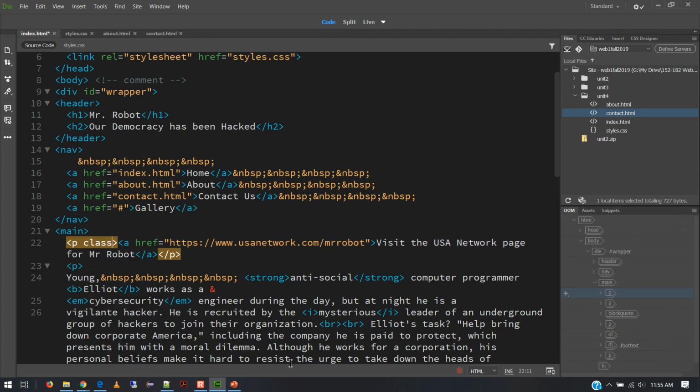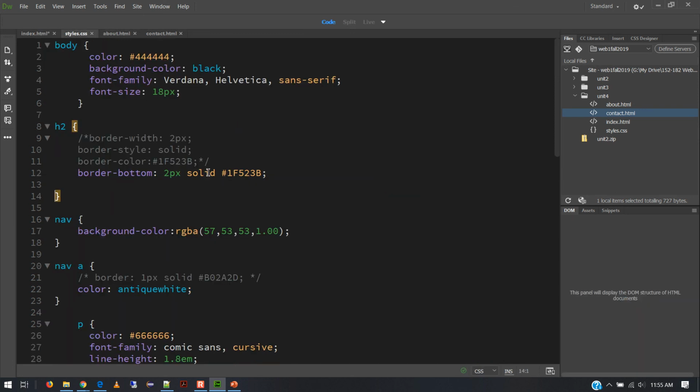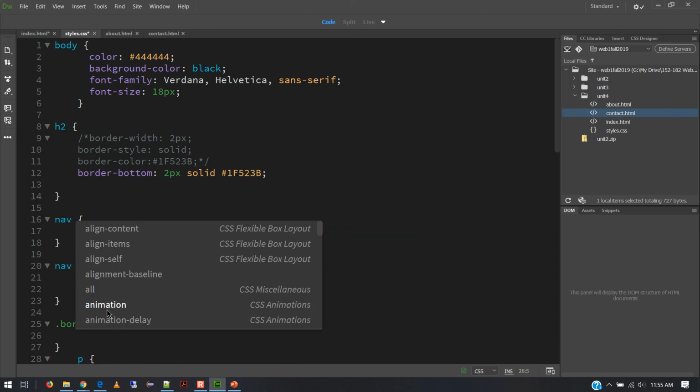Because it's a class, remember, if you're attaching a style to a class, you start with a period first, then paste in the name and put in my curly brackets. What I might do is something like this: border-left, and I might make it really obnoxiously large, like 10 pixels. That's pretty large for a border. I might do solid and then red, just throwing out a color. Okay. Save it, go back to the browser and take a look.